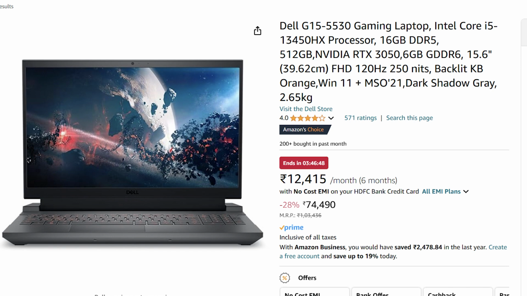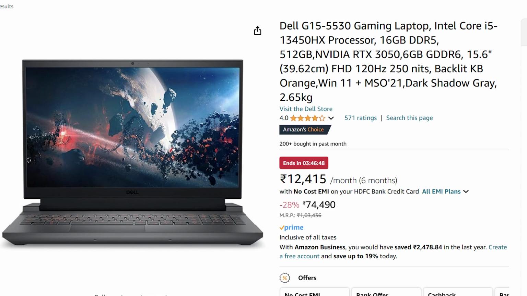You can go with the Dell laptop if you want great quality because they have a very good build quality, but comparatively they have fewer features as compared to other companies in the same budget. So if you want a good quality laptop but are satisfied with fewer features, then you can definitely go with Dell G15.